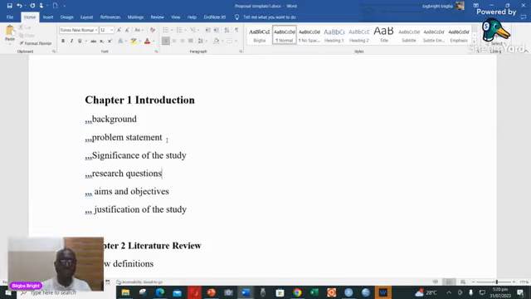The topic is not a problem. Here you are discussing what is making it a problem. For instance, if people are not patronizing made in Ghana goods, it means that we are patronizing what? Foreign goods. And in that case, it affects our currency. And when our currency is being affected, you are going to list down all the problems that come with low patronage of made in Ghana goods.